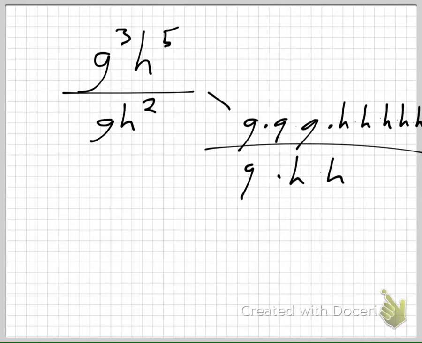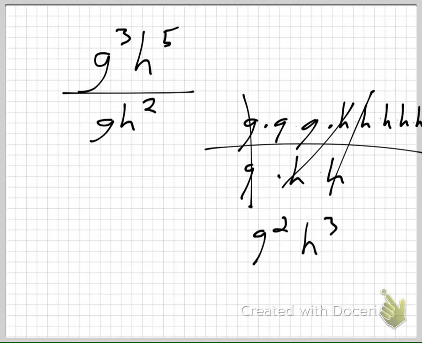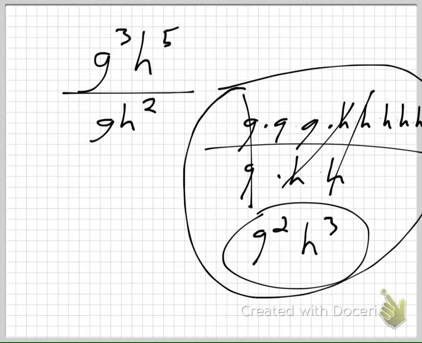Right? So then, what do I do here? What do I do with this? Gone, gone, gone. What's that leave me with? g squared h to the third on top of 1, which I can leave out. There it is. Right? Super simple. But we've done this, so that should not be a problem. So rather than do it this long way, what can we do?